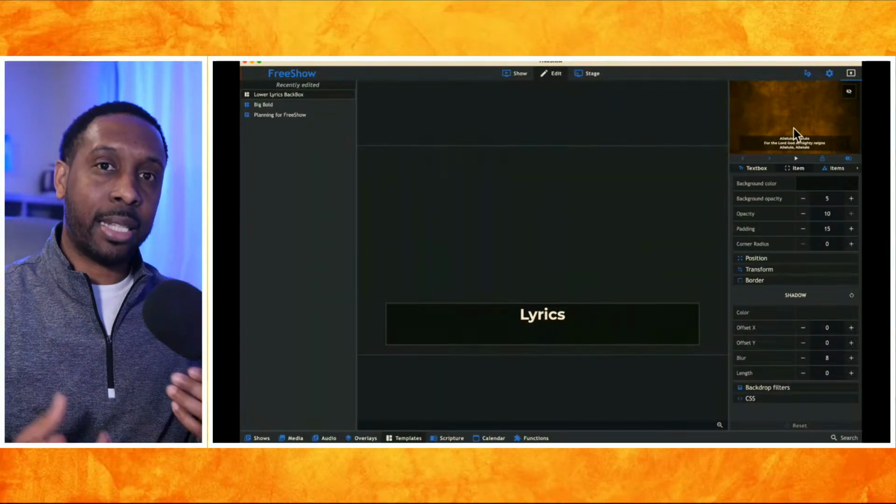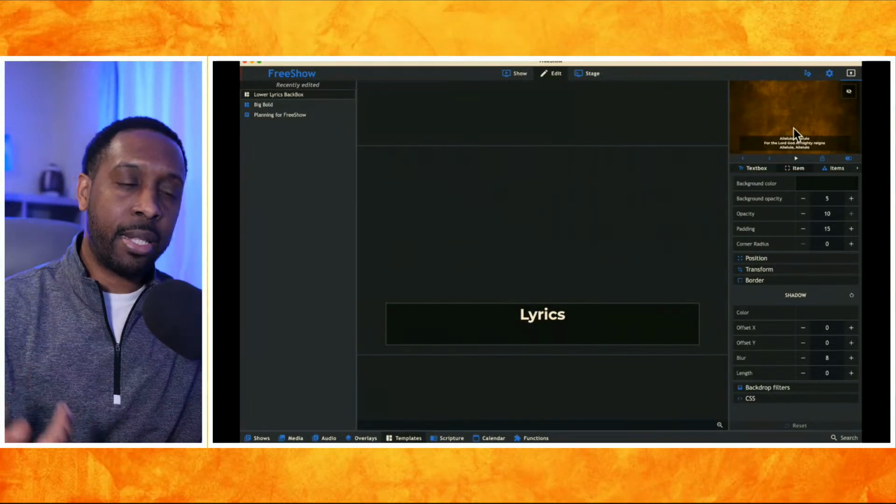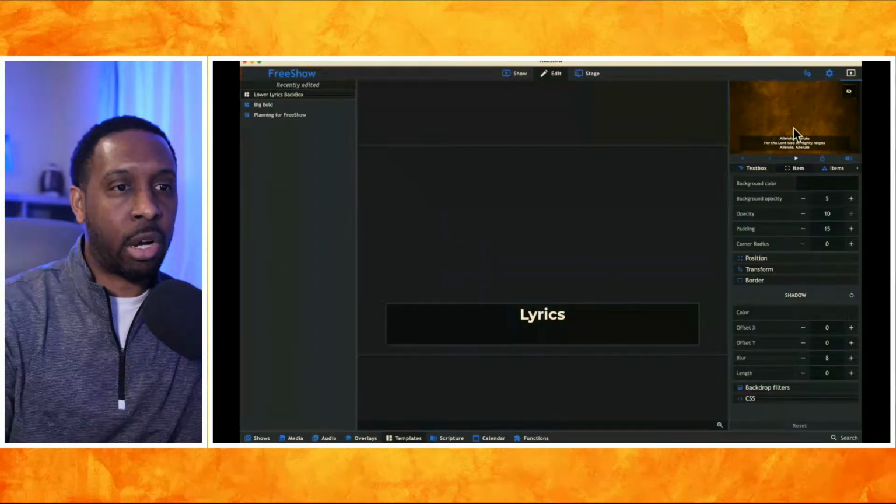You want to set that up ahead of time. You don't want to have to do that on the fly. That's not something that needs to happen in real time. This is what happens in that planning phase. And say, okay, we got all of our templates set up and ready to go the way we want them to.